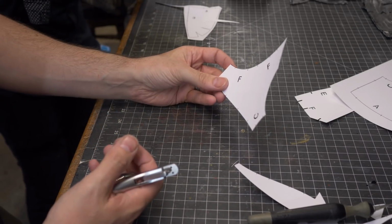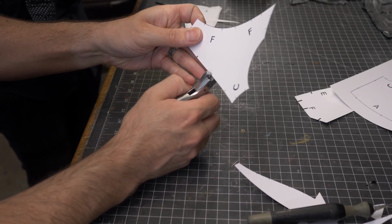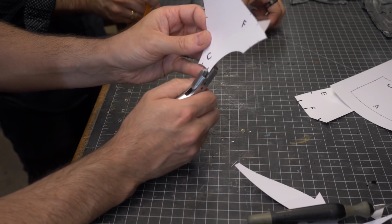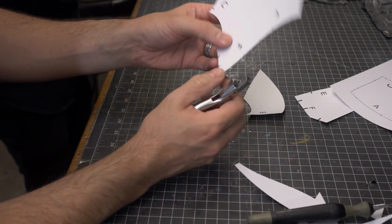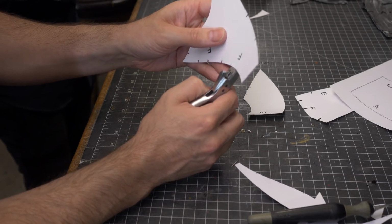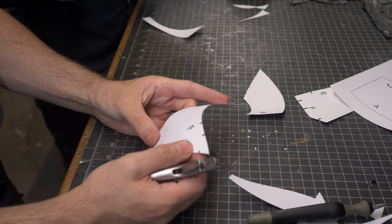I cut out my pattern, and these little ticks are for my registration mark, and I have this super handy pattern registration punch thing that I'm using to cut those out, like so. This is my favorite thing to use. It's very satisfying. This is so we can line all our pieces up again later. Hopefully. Totally. Definitely. Sure. Absolutely. Yeah. So that is our cutout pattern piece. Looks pretty cool.